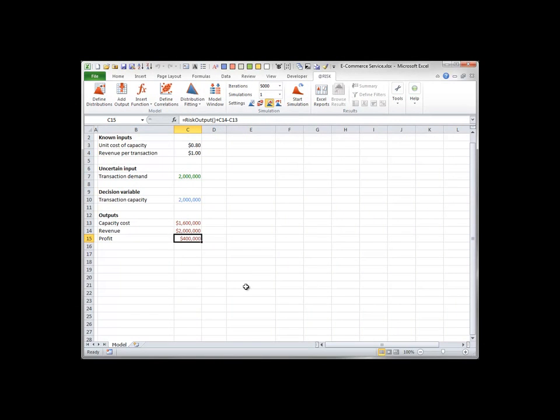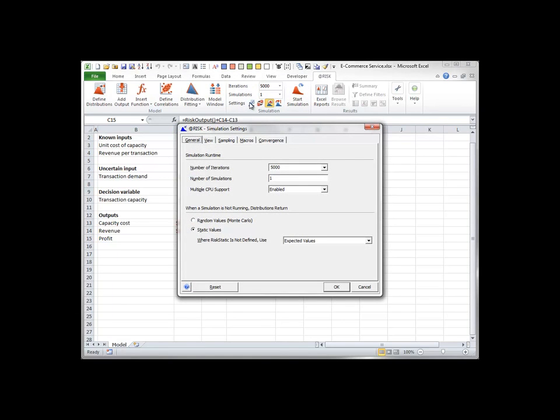Step 6. Change @RISK settings. There are many @RISK settings you can change from the Simulation Settings button. However, you typically need to change only one setting, the number of iterations. This is the number of recalculations or repetitions that @RISK generates. You should choose a reasonably large value because you get a more accurate estimate of output distributions with more iterations. The only downside to a large number of iterations is increased computing time. For practical purposes, from 1,000 to 5,000 iterations is generally sufficient.